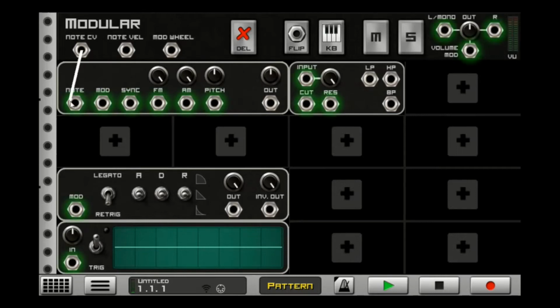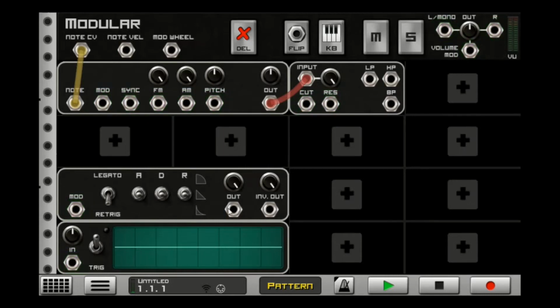So hook in the note CV into the note of your oscillator. From the out, it's going to go into the input of the filter, so it filters this noise. And then we're going to use a band pass to go out. But if we hook this up, it's just going to give us a tone. There we go. I have my MIDI keyboard hooked up, so it must have been on a really low note. That's why it didn't do anything, so I had to push a higher note.